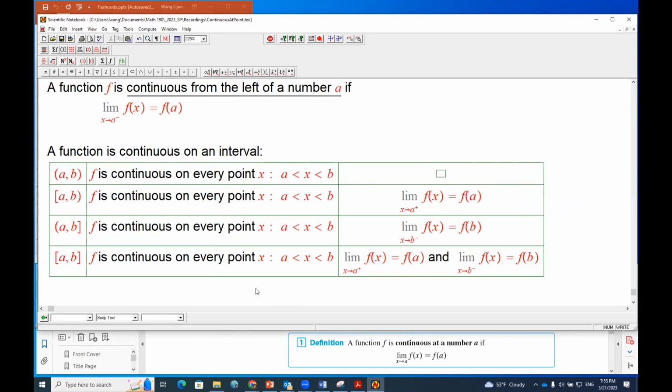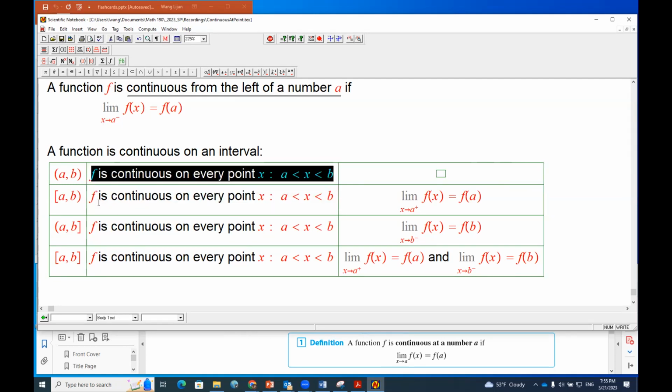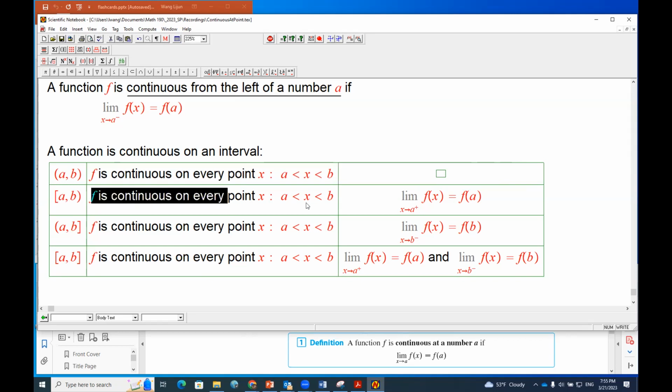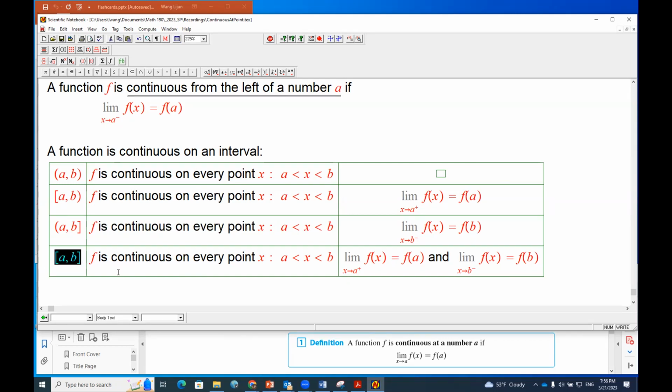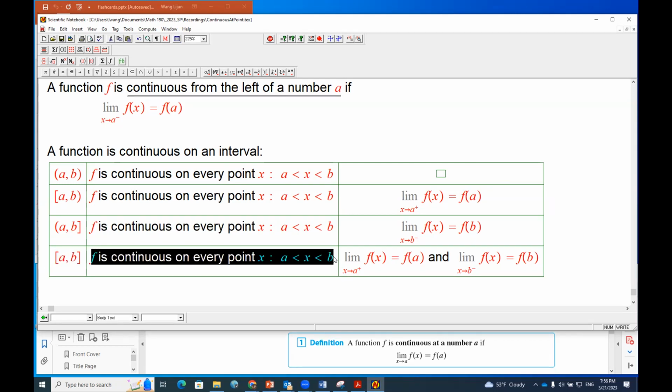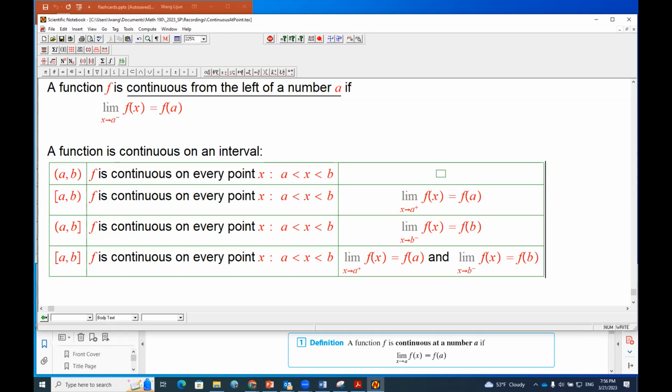I hope that's clear to you. In the first case, it's just that: continuous on an open interval. Continuous on a half open interval, and there's continuity from the right. And there's continuity from the left if b is included. And there's continuity on a closed interval that includes not only this piece but also two other cases. So 1, 2, 3. And this one has 1, 2, and this one just 1. I hope that's clear to you. So that's about continuity.